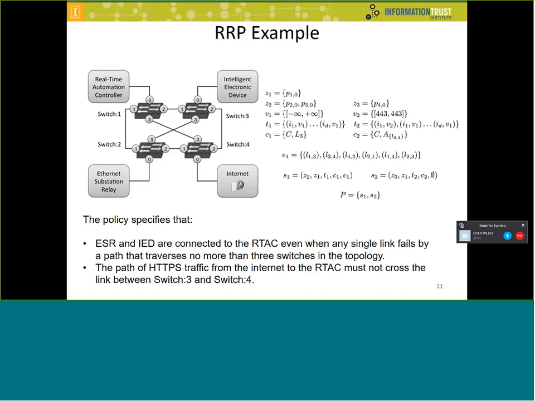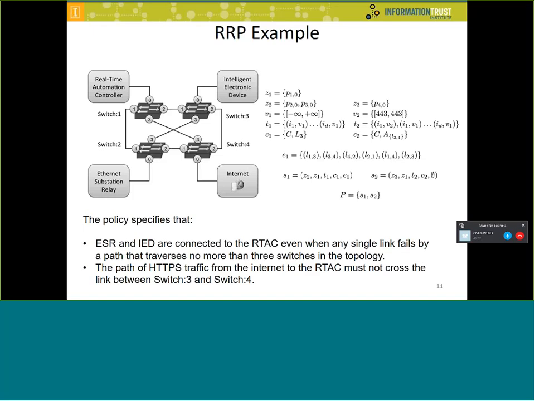And now, because I'm only concerned about HTTPS traffic, I will modify a field in my traffic set to express that. And I don't really worry about any failure events in the second requirement, so the event set for that statement is empty.